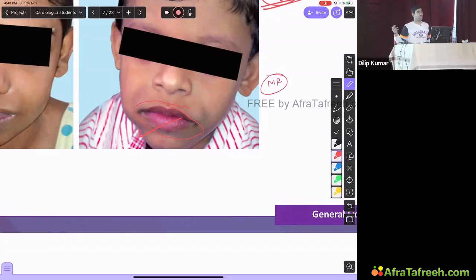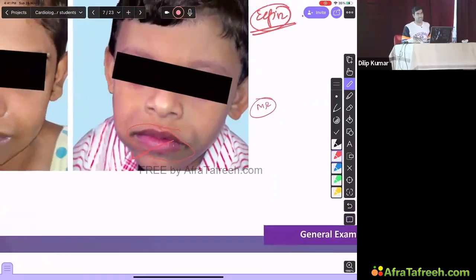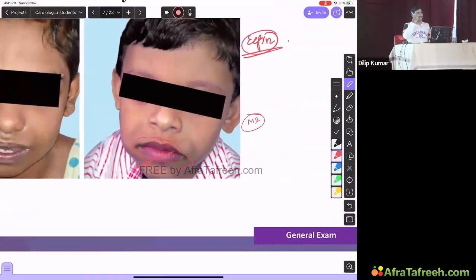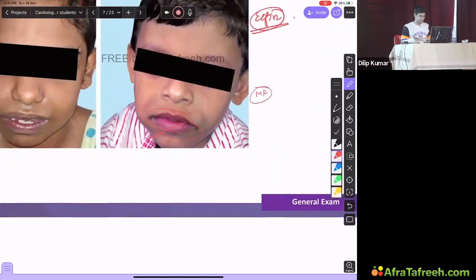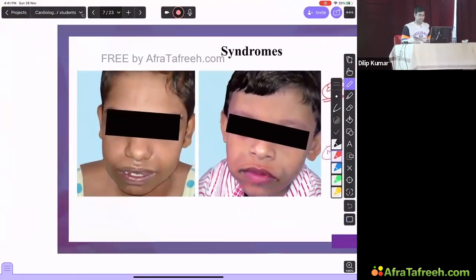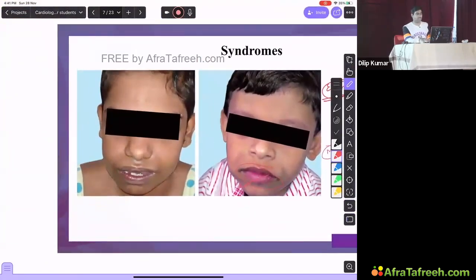And apart from that, so many problems. Neck problems can be there. Teeth malocclusion can be there. Teeth may fall early. So many problems these patients will face. But nevertheless, these are the important features of Elfin face. So periorbital puffiness, depressed nasal bridge, epicanthal folds, thick upper lip, wide mouth, teeth problems, malar hypoplasia. So these are typical Elfin face features. And there is another face called conotruncal face.